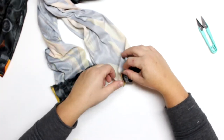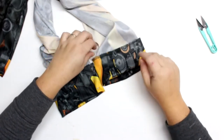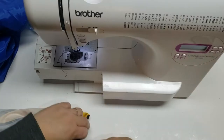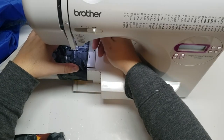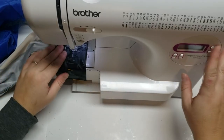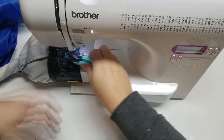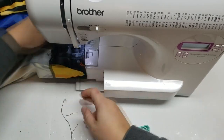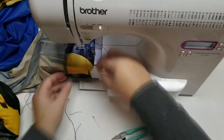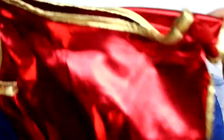With the pant legs I had to hem quite a bit — probably three or four inches — to fit my son. You can fold it in on itself if you want; I just left it flat and made a really big hem of about an inch and a half to two inches, then sewed right around. I like to take the arm off the machine and slip the inside-out pant leg over the arm. With the sleeve, because it's too small to fit around the machine arm, I do it with the fabric right side out and sew on the inside. That's all I did with my son's costume — now it fits perfectly.